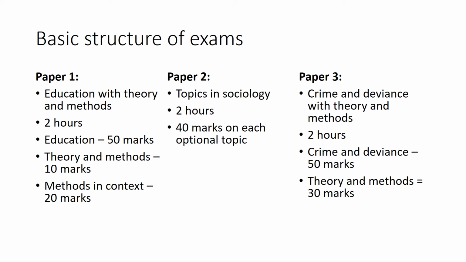Each exam is 2 hours long, and they all consist of 80 marks altogether. Paper 2 is purely looking at your optional topics, for example family and households and beliefs in society, which I did, and I've also got videos for them on my channel if you want extra revision for them. And then paper 3 is crime and deviance with theory and methods, so you've got a theory and methods section and crime and deviance.